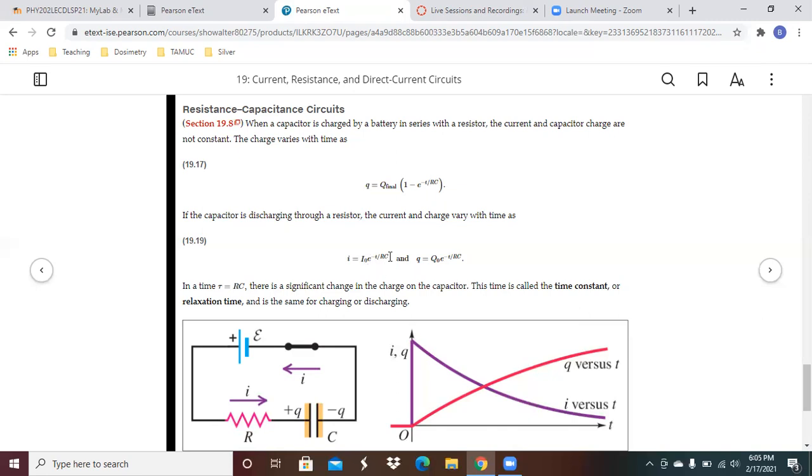When it comes to the current, you're going to see the RC employed here, and you're also going to see it employed here. What you're also going to see is that both I or Q, as measured current or charge, will change. You're going to see that the current will drop here. Initially it shoots up, but then it's going to drop off over time, and then you will see the charge build up over time on the capacitor. That's how these circuits work.